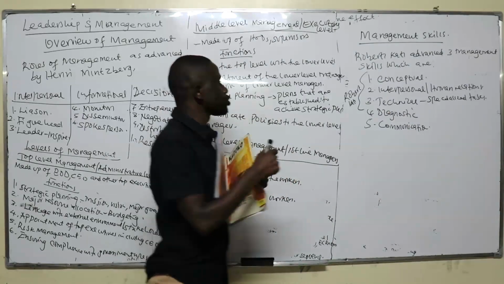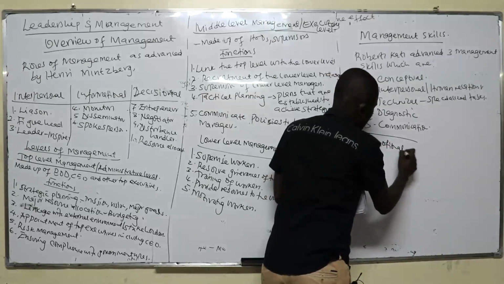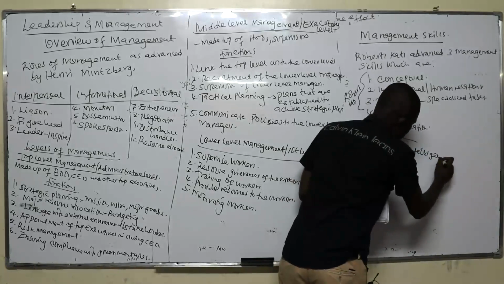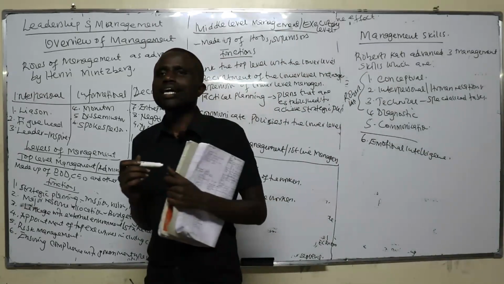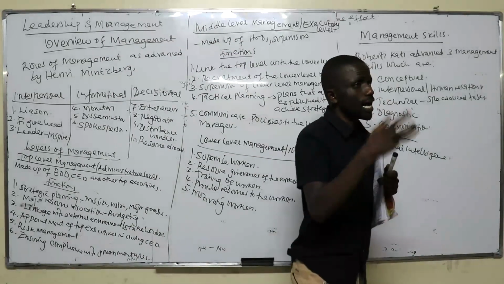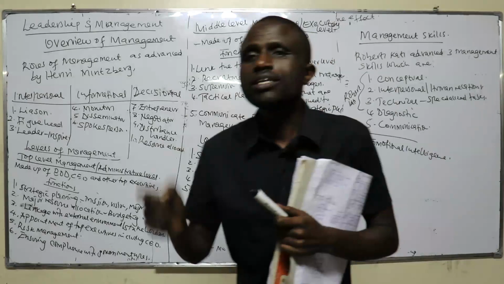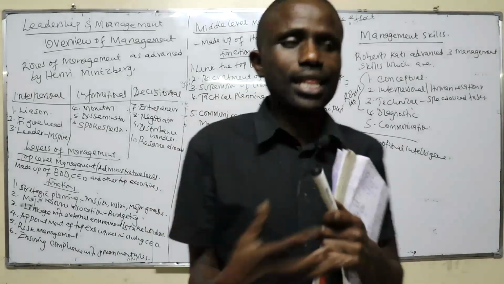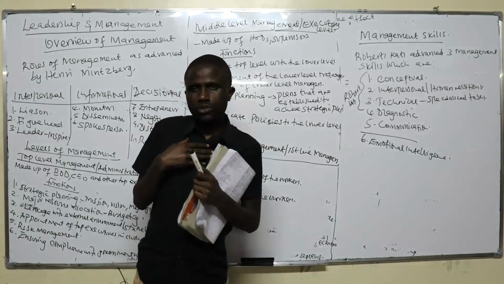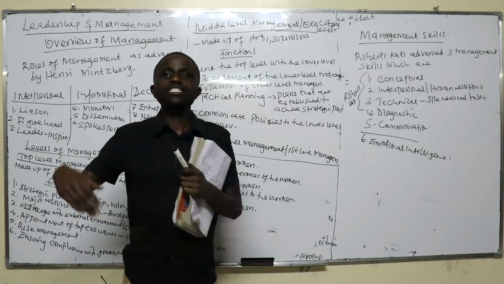You also need to have emotional intelligence. And this is a concept that I've seen is usually tested. You know what is emotional intelligence? Emotional intelligence is the ability to understand and manage your own emotions as well as the emotions of others. That is where you understand your emotions and you manage your own emotions. You understand the emotions of others and manage the emotions of others.